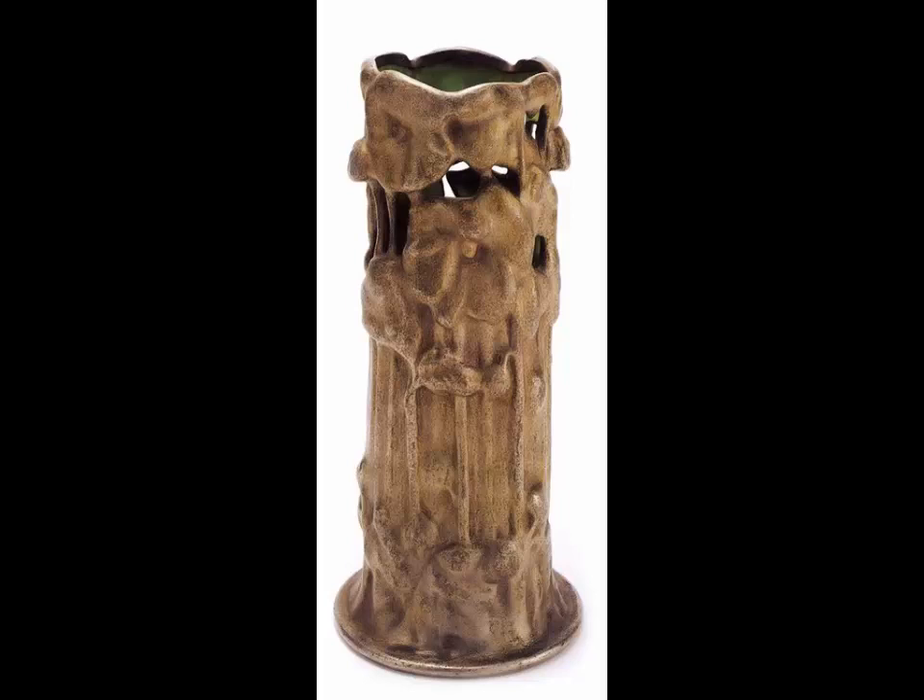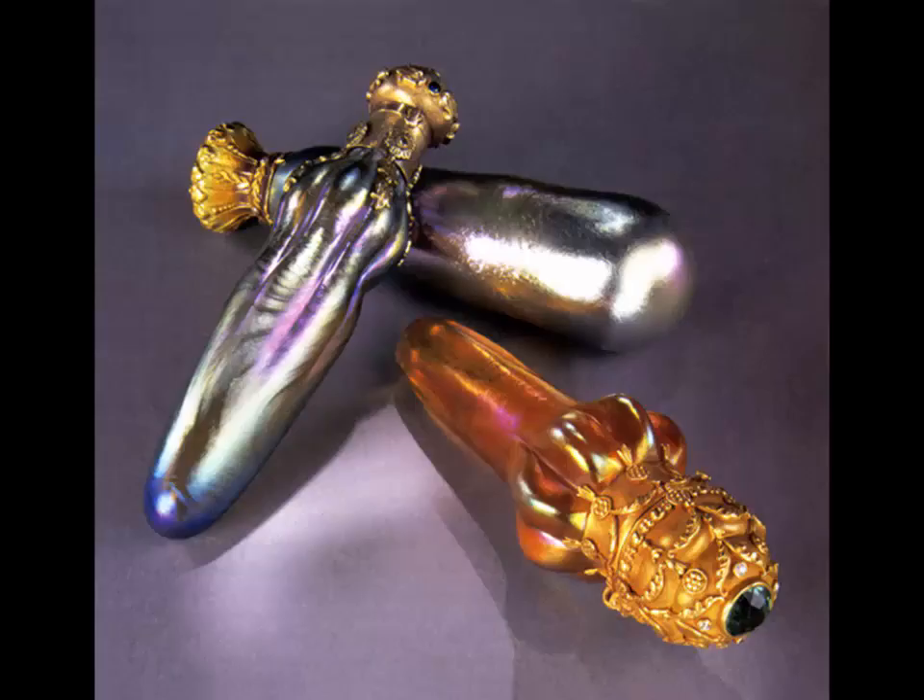Here is an example — I'm not sure what flower that is — but this is an example of one of these ceramic cores that has been copper-plated. It has not yet been enameled, so I'm just showing it to you to show some of the process from those raw ceramic cores, now electroplated. Then it would have been enameled and fired, leading to ways of producing much more modern merchandise than would have been possible in the 19th century.